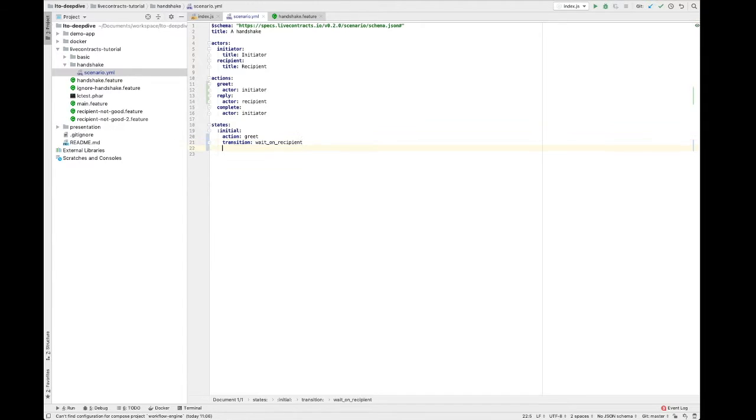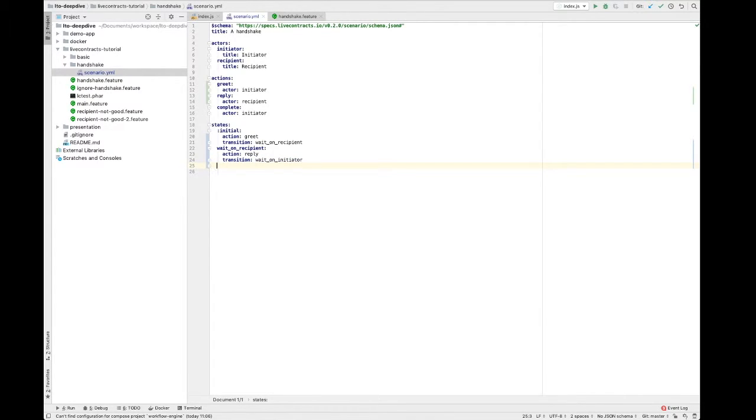Now we need to define this new state. It will be the wait on recipient state. And this state only allows for the action reply, which then will transition to the wait on initiator state.